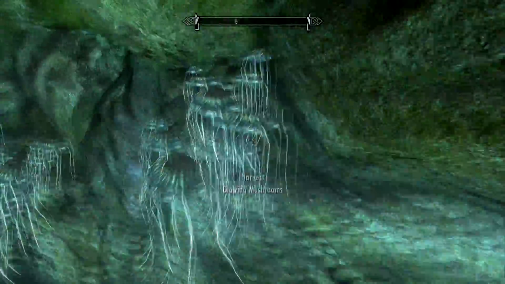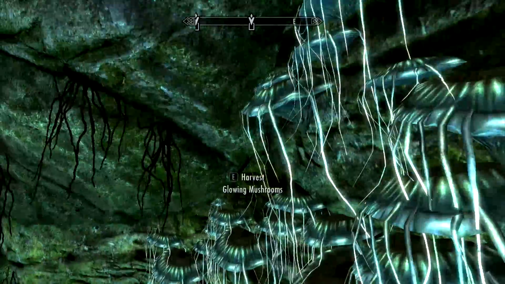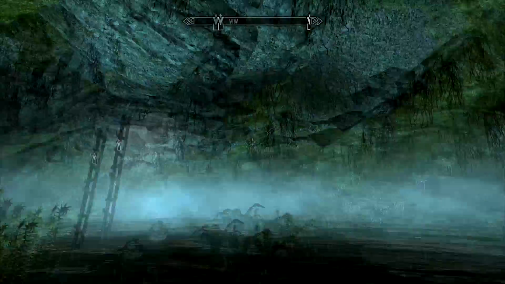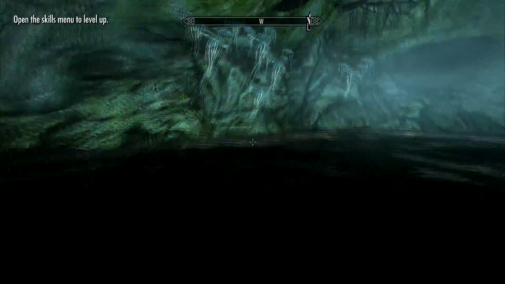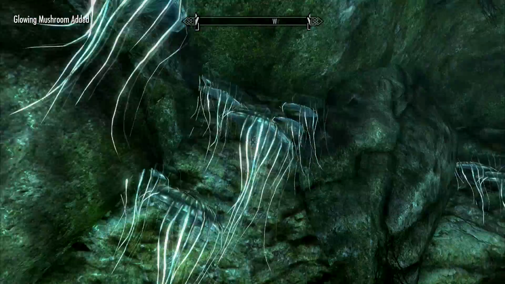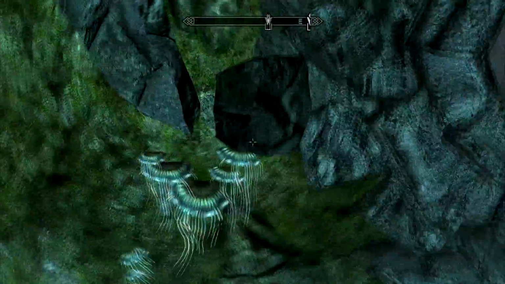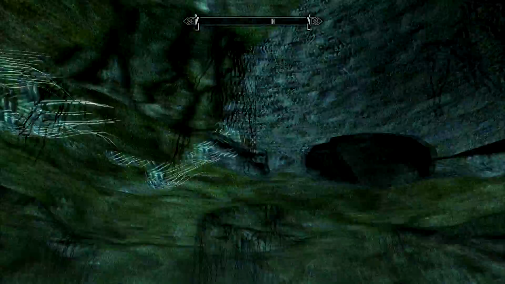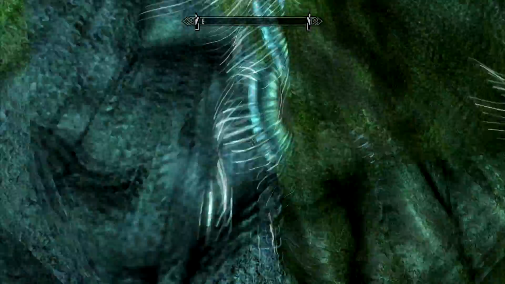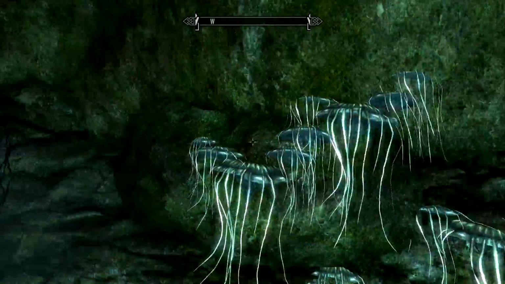Now this place is interesting. In addition to a slew of harvestable glowing mushrooms. That's the first thing. Don't miss the ones on the ceiling either. Here are your ceiling shrooms. There's a spot where we can dive into the water. I'll show that to you in just a second. And those are brushed in. Can't get them. That's fine. More over here.